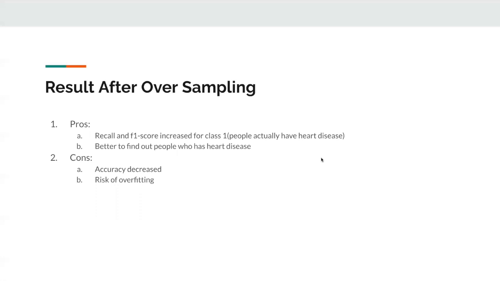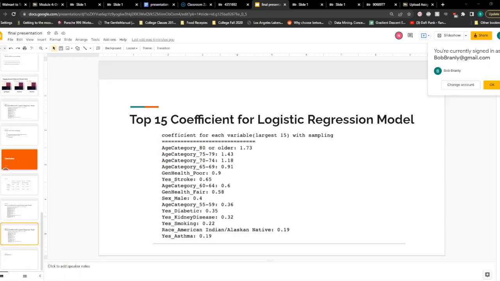Okay, that's all. So Naman will introduce our conclusion. Hi, my name is Naman Barar. I'm here to go over the conclusion section of our project. Tying back to the original goal of this project, we set out to study the factors related to predicting heart disease with our models. We also mentioned earlier the usage of oversampling, so I'm here to discuss how that ties into our conclusion and what we found with that.